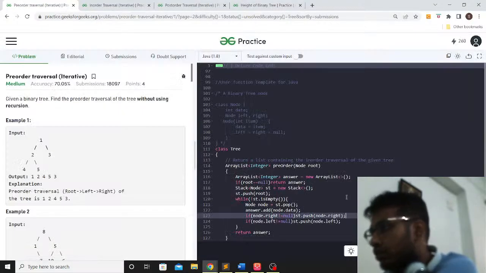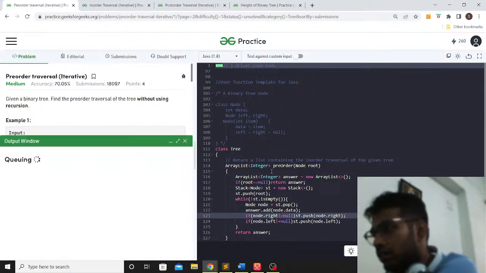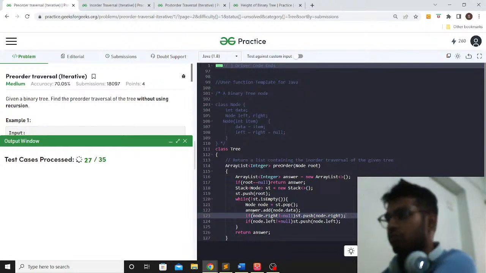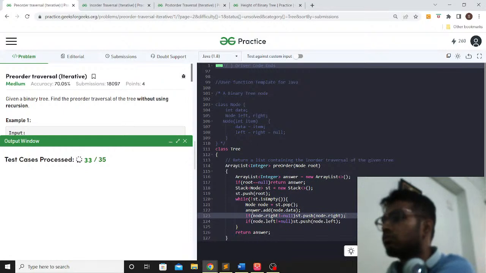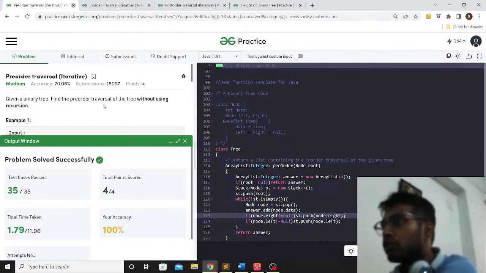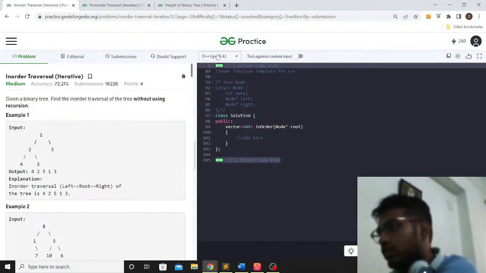So yeah, this should work. Now if I compile and run, problem solved. Now we move on to InOrder traversal.